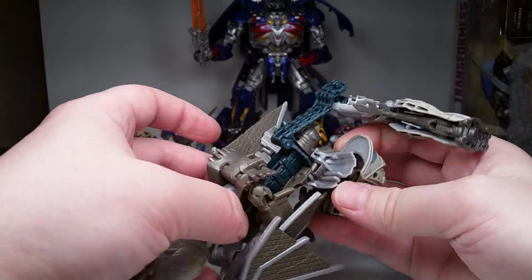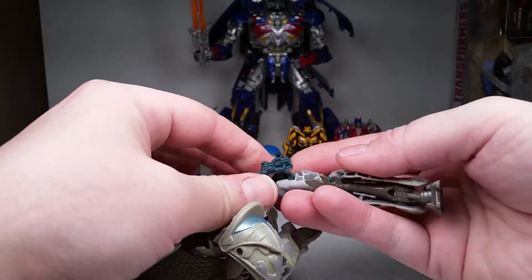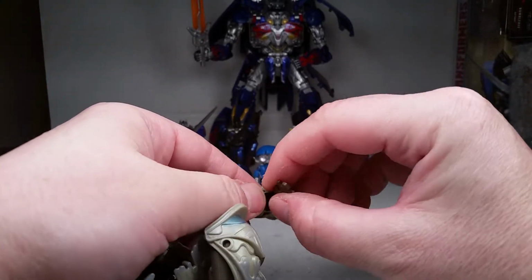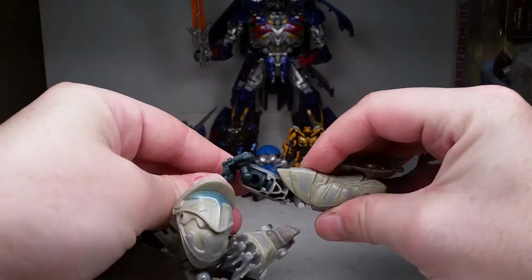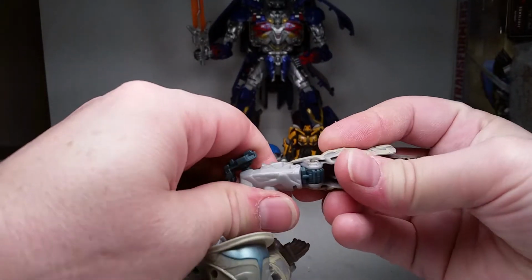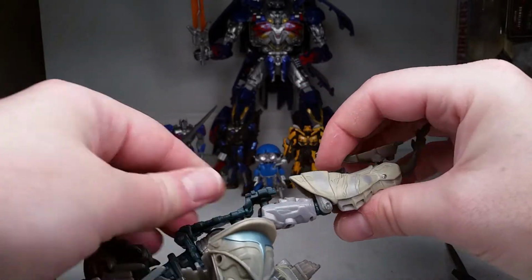Next, you're going to want to use this ball joint here and pull out the tail. My steps might be a little different than the instructions, but I'm just going by what you probably want to do.